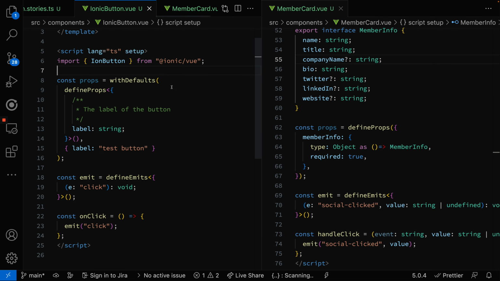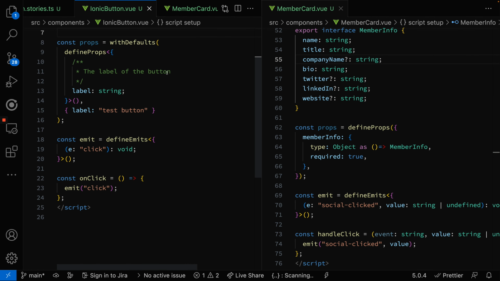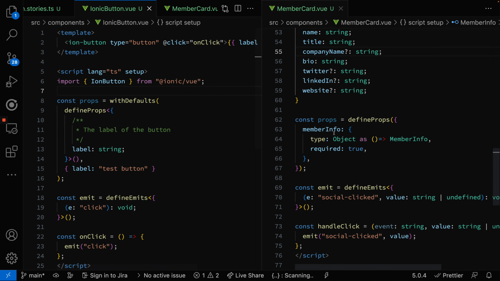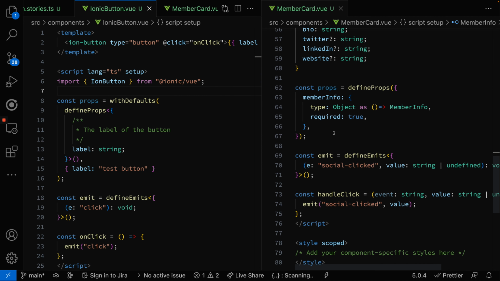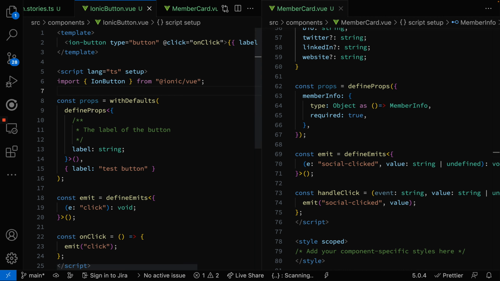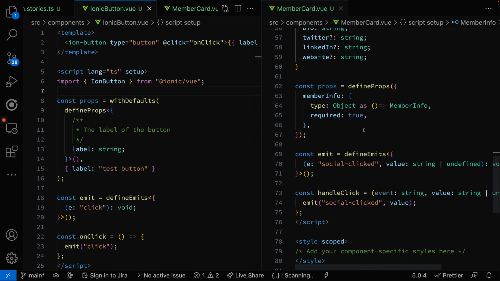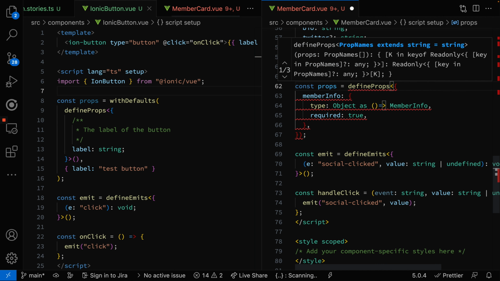So that's the button. No, that's define. That shouldn't be it. So it's define props. I wonder if it's because of the way I'm using it. I bet that's it. So let's try it this way.